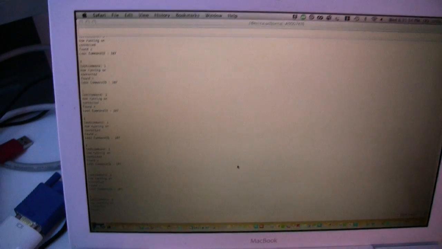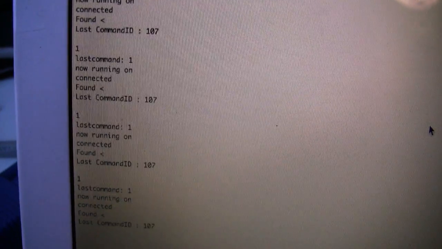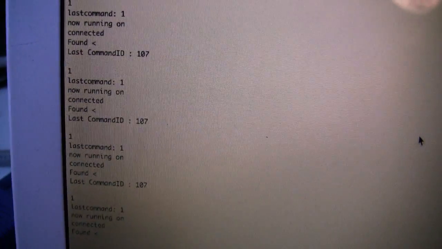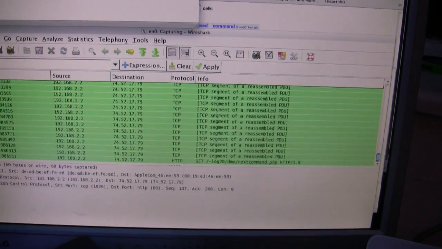Here we just have the serial output, which is currently running debugging code, if you can see it. Yeah, not so clear. There we go. So basically it's just outputting if the LED, which is that light over there, goes on and off. I'm currently running Wireshark at the moment as well.